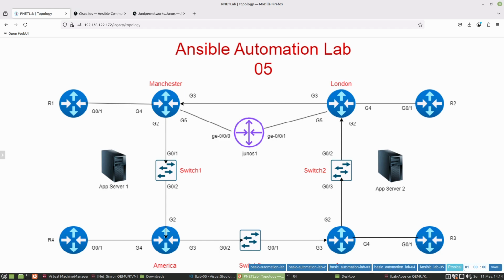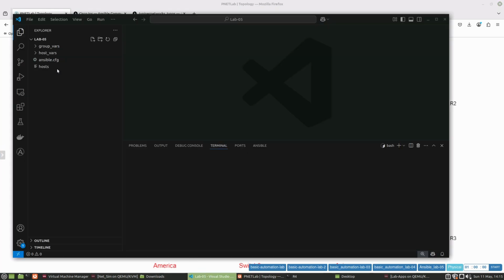So all in all, this should be a very interesting lab, and we're using NTP because it's relatively straightforward, and both Cisco and Juniper have modules of the same syntax for those particular commands. So let's have a quick look at what we're doing with our host file.